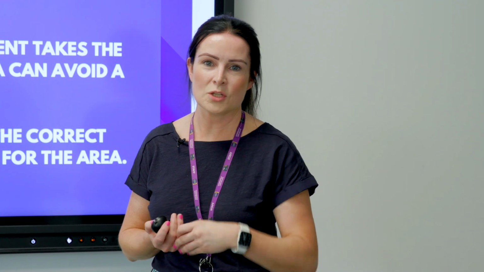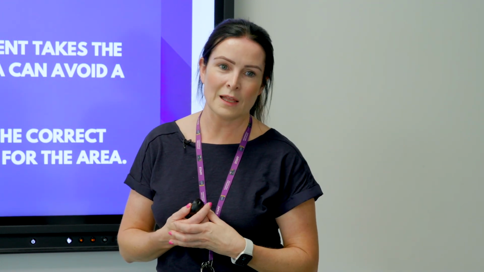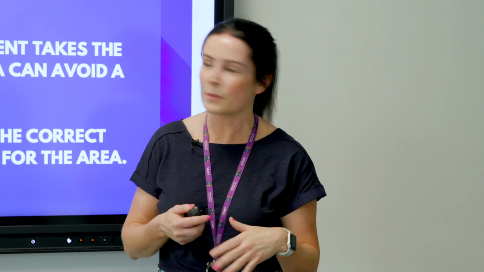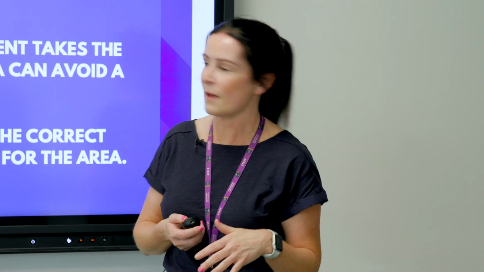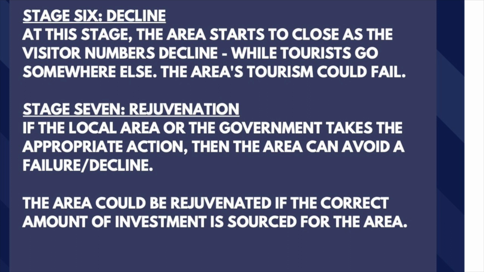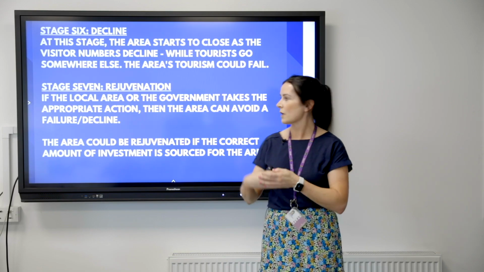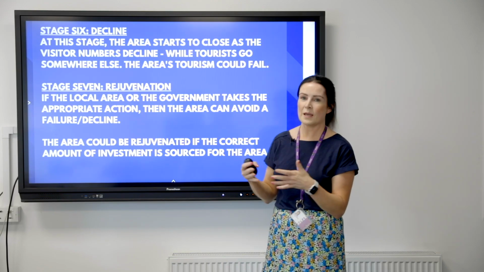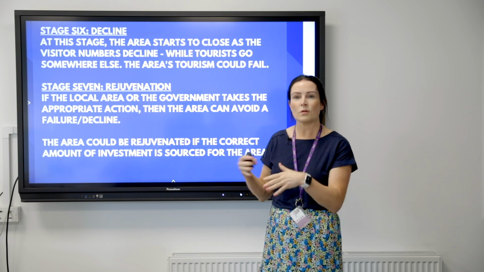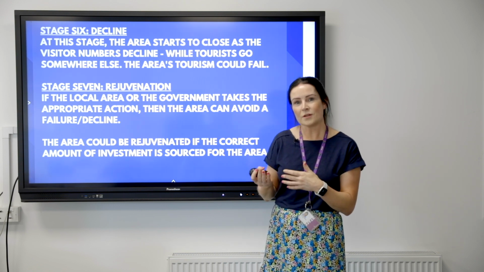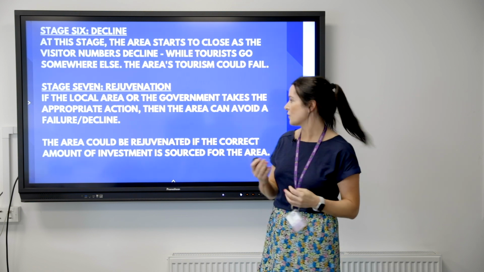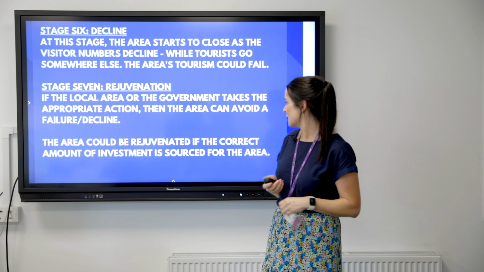So a lot of tourist destinations become very popular and then they can decline in popularity so that tourists stop going there or fewer visitors start going there. And then at that stage, a lot of tourist destinations will either become very unpopular or they will realise it and start trying to improve and rejuvenate. So they're investing money in the local area, trying to improve it. So for example, Spain's done this a lot because a lot of people go to Spain and go out partying. They're now restricting who can go there and restricting the all-inclusive packages to try and rejuvenate the destination.